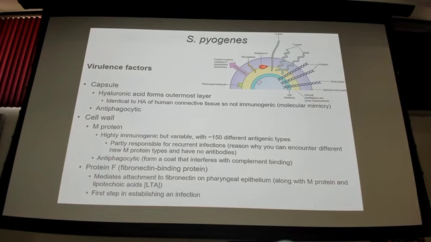And because they're coated with this hyaluronic acid mimic molecule, they do a pretty good job of escaping immune detection. That's a major virulence factor of strep pyogenes. So they have that going for them. It also makes it harder for those phagocytes to engulf them. And the cell wall itself, on this diagram, that would be that yellow portion. That's the cell wall underneath that purple capsule. In that cell wall, you have M protein embedded and coming out, extending up through the capsule. That M protein is important for making sure that complement doesn't deposit on the surface of those bacterial cells. So that'll impede the complement system from functioning properly.